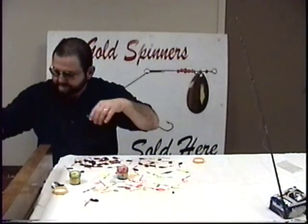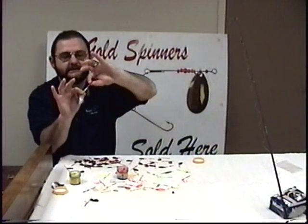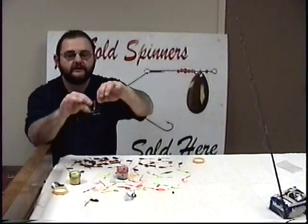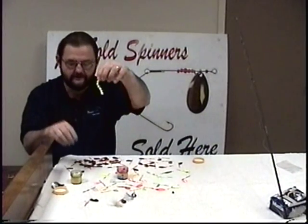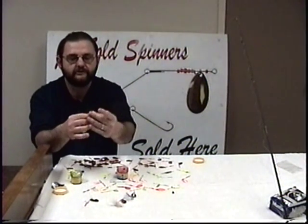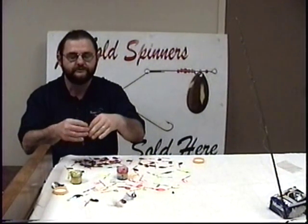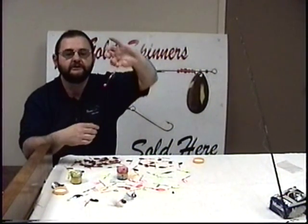Also, you can take little treble hooks that already have skirts tied onto them, add that to the back of the lure. The trout really seem to like that as well, and they really love this rainbow colored blade. Here's another treble hook — it's got golden white feathers with the gold blade. They really like that. Some people like to put corn on the back of the lure. A lot of people like to use power eggs that you buy at Walmart — just take one and hook it on the same style of hook. Float that down the river, tear the trout up. I like to use pink power eggs; they seem to work best for me. Whichever color you catch the most fish on, that will work as well.